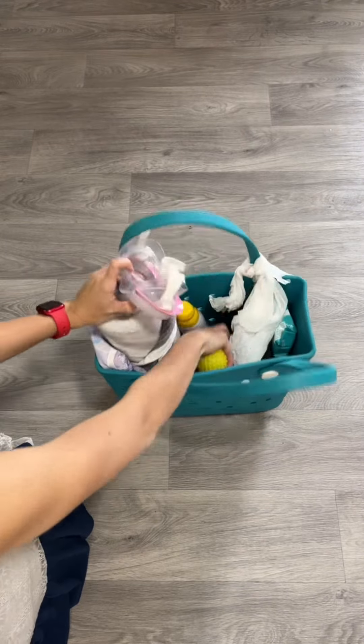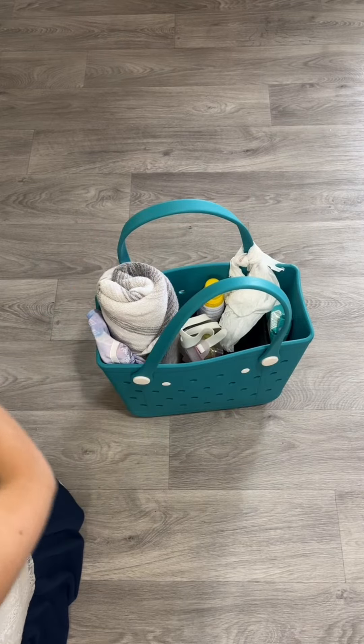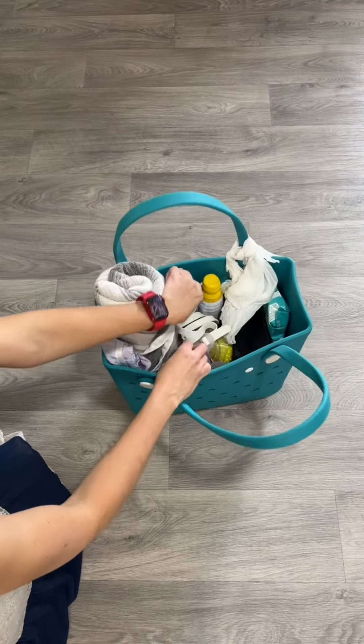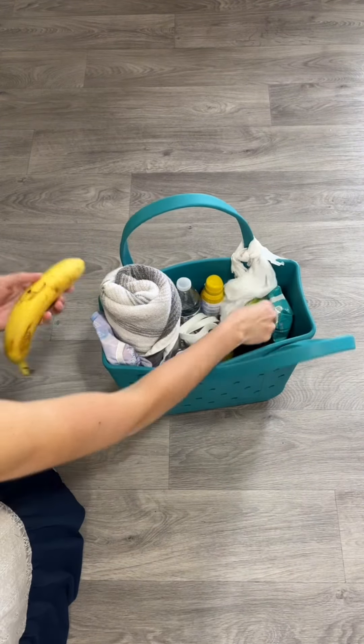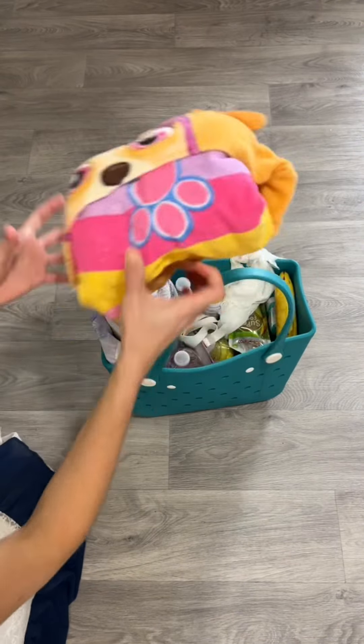A couple of toys and goggles. I like balls because they float on the water when you go into the pool, so there's no issue about losing them. And water to keep ourselves hydrated, as well as some snacks — you can get a banana and a squishy over here. And a kid's towel.